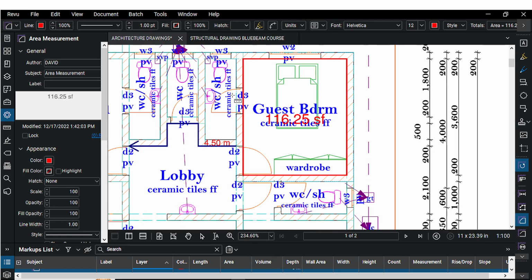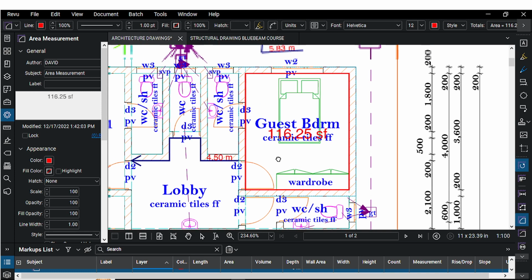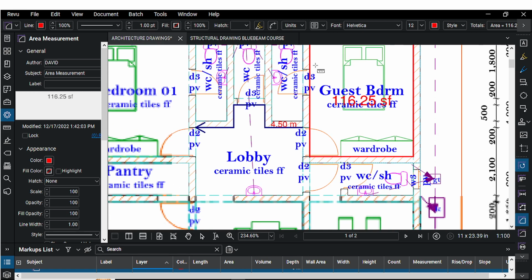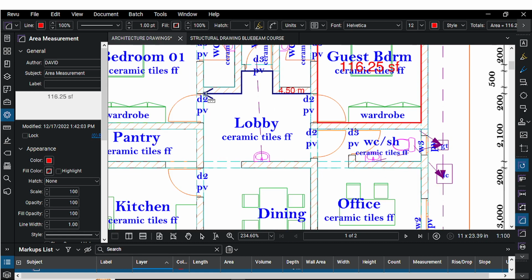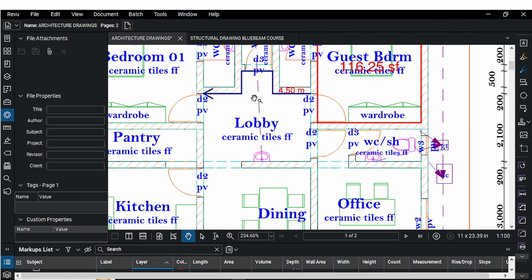You can decide to use this particular option, and the one that we had prior, we have added a rectangle. So that of course is possible when you have a rectangle, but assume we have this particular room that looks like this. In this case, you have to proceed and click at these points, because we don't have a rectangular polygon defined in that particular room. So that is it.